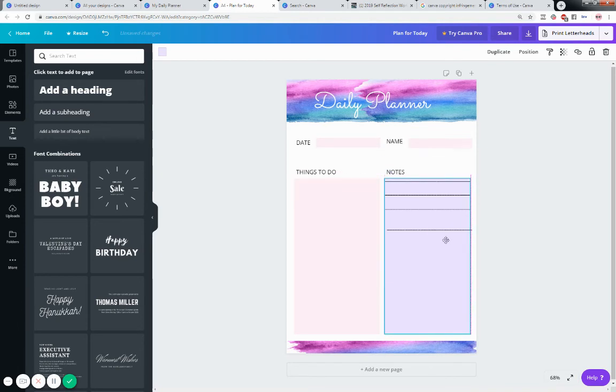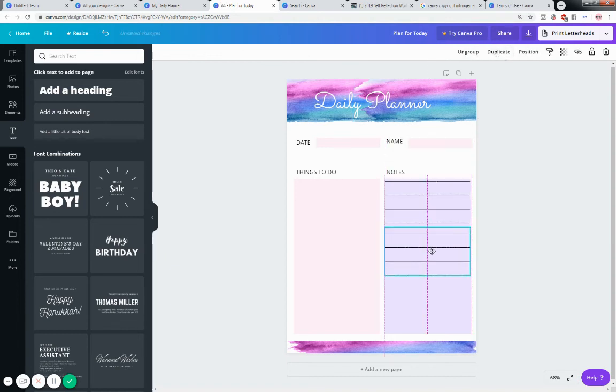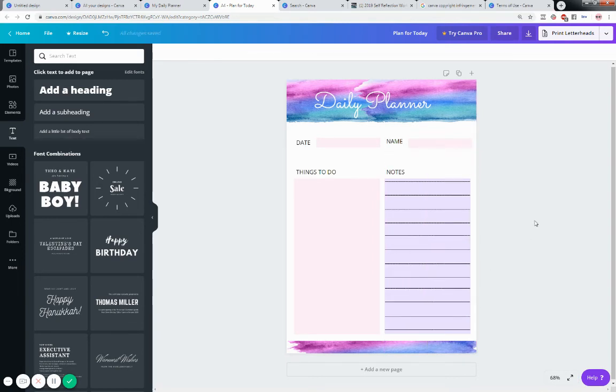Once you've got the lines in place, I just want to group these four little things here. So I'm holding the shift button and clicking with my mouse, and then I'm going to group them, and then I can duplicate, because what I'm doing is dragging them down. I can duplicate again. So within that very short space of time, you now have a notes section, okay?